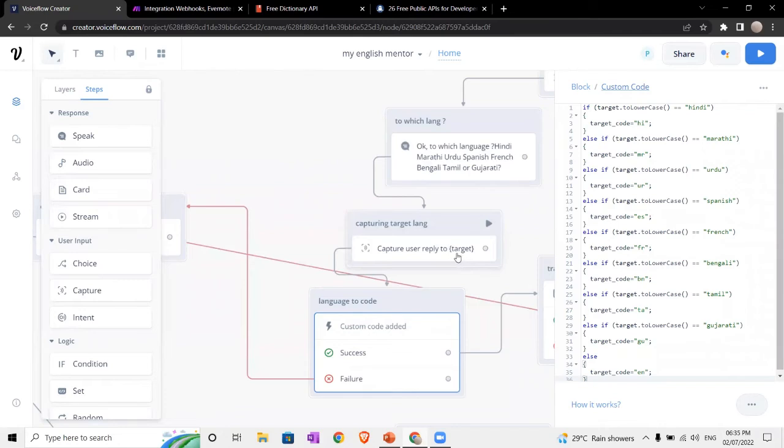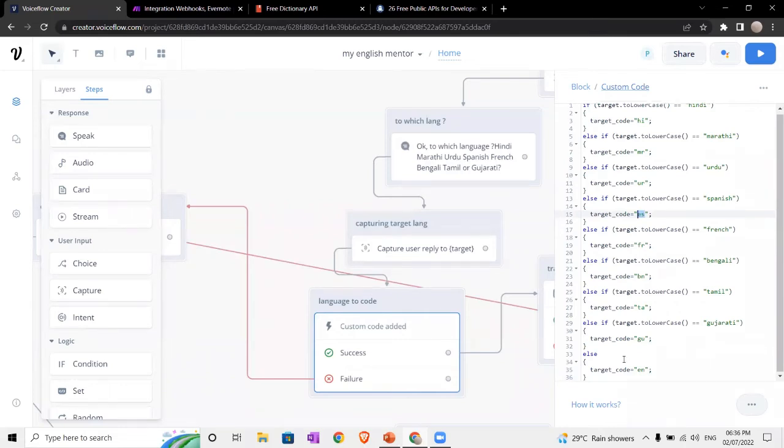We have to now convert it to a code. Every language has a code, as you can see over here. Hindi has the code HI, Marathi has the code MR, Urdu has the code UR, Spanish has the code ES, and so on. Now, why do we need to convert language to language codes?